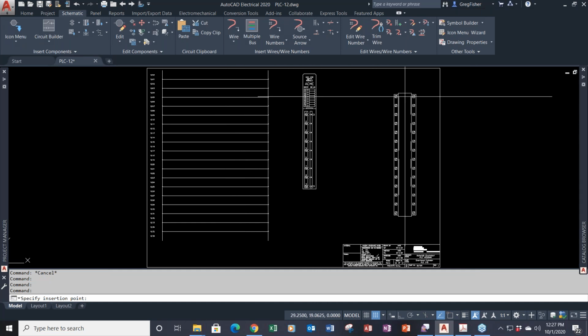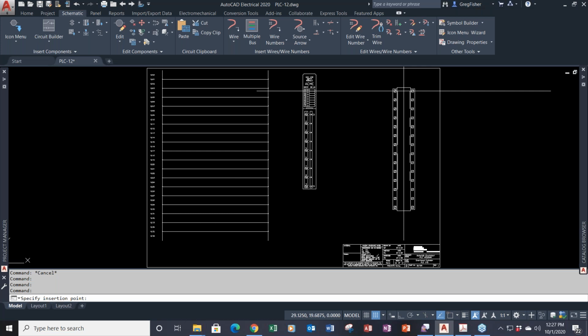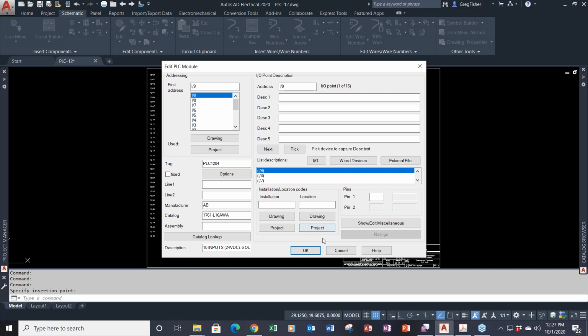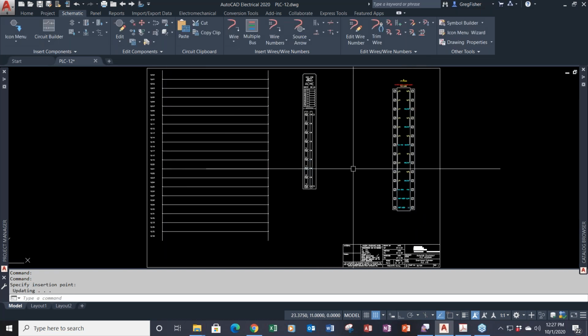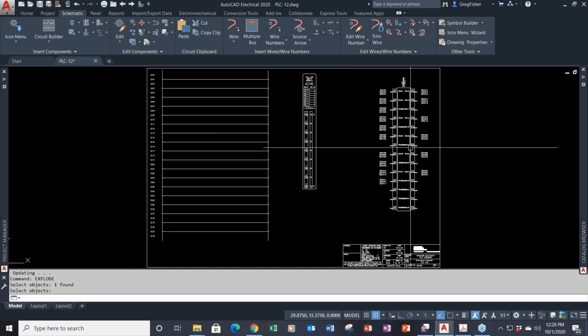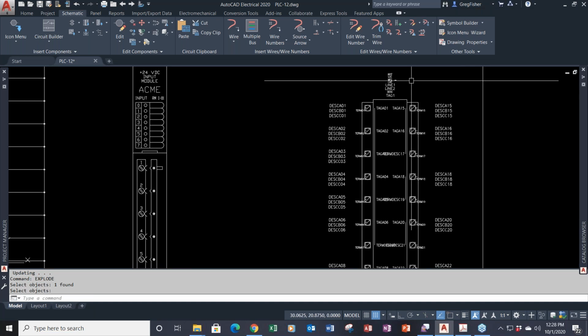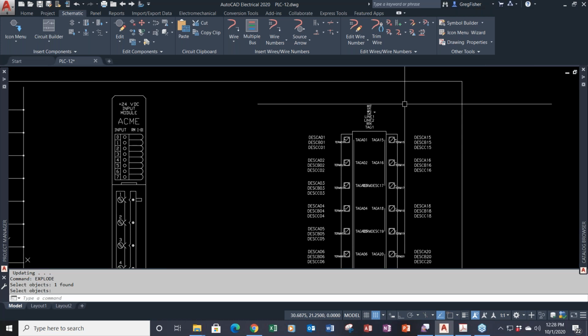So I'm going to take this and insert it, let's say over here, and I'm going to pick OK. Now I'm going to explode this one. The reason why I like to do this is because it has all the attributes that I need, from a pure attribute standpoint.